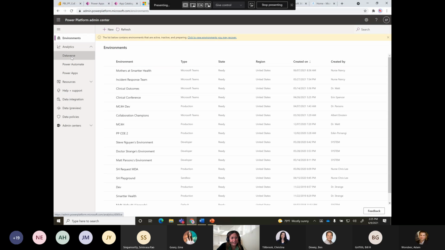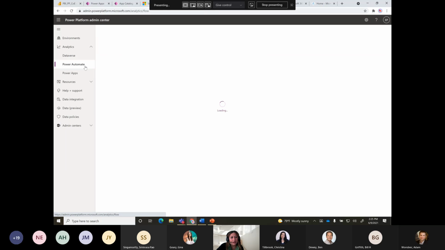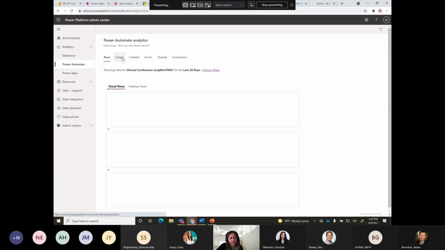If I go to Analytics, I can see how Dataverse is being leveraged in my organization, how many users there are, and how many API calls there have been. It gets a little more granular. These are all the different types of information available to me out of the box. From a Power Automate perspective, I can see how many runs have been made, the overall usage, and things like errors.